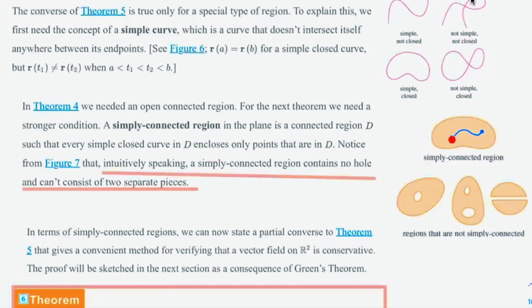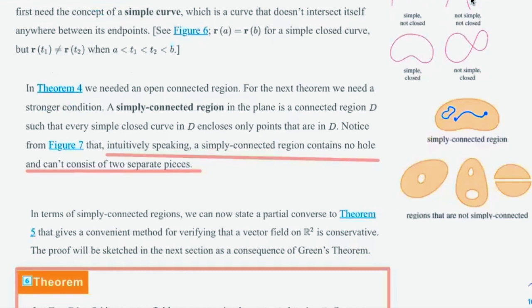So what does simply mean? A simply connected region in R2 is a connected region. First, it has to be connected. And what else do we need? We need every simple closed curve. Take any simple closed curve, then every point inside that curve will be entirely inside this D. Now here is not a simply connected region because if you draw a closed curve like this, then inside this closed curve, you see the white part over here? Those points are not inside this set D, and similar for this one.